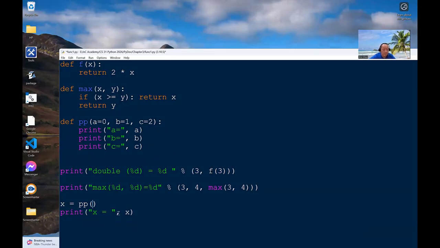And then the return value has nothing because defined function, there's no return. No return, X will be none. So a none will be printed. None is a constant. None is a constant object will be returned.